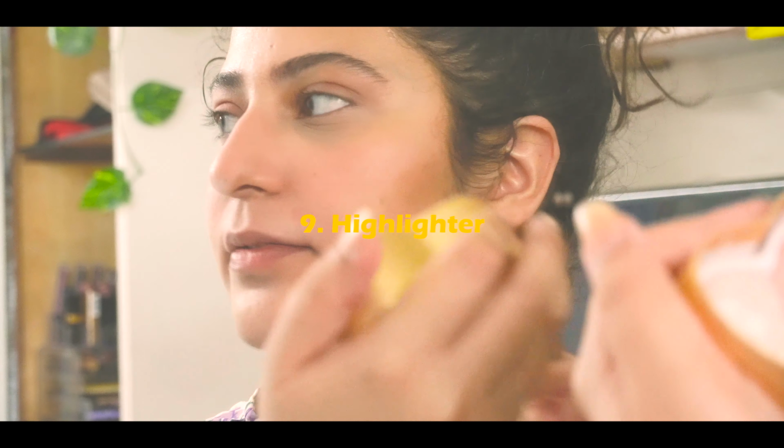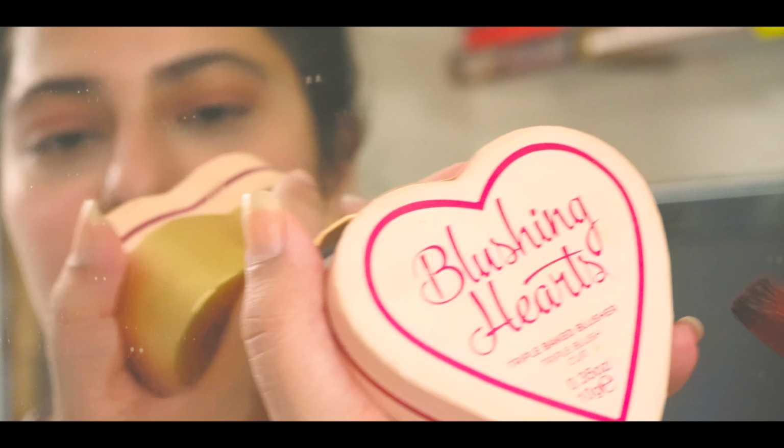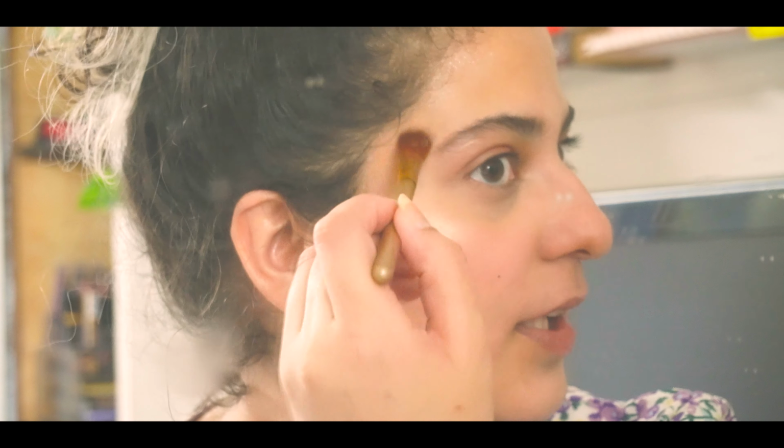So for the next one, I'm going to use this highlighter that I have. It's some heart shaped highlighter. I got it off Nykaa, this one, Blushed Hearts. This is my regular wear highlighter. We're going with this pink tone again and just going to put it here on this arch thing. I'll show you on the other side. Here, here, yeah, just a little bit to get that summer glow that you don't have naturally.